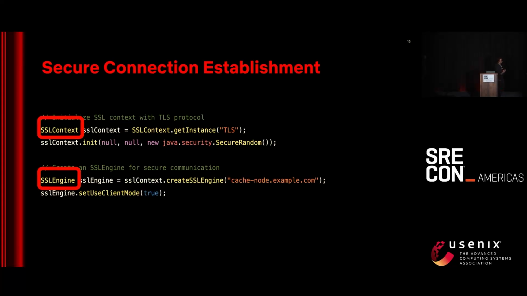So the first step is to actually go and secure the connections. The two things needed here are an SSL context and an SSL engine. Consider the SSL context as a factory to produce all the secure connections. As I mentioned before, the EVCache client maintains connections to every single node, which means that, for example, say 300 connections, all the 300 connections have to be secure. How do you make sure that you consistently produce these secure connections? Through the SSL context. What is the SSL engine here? We use it to actually encrypt the data. So the SSL engine takes care of the encryption of the data.